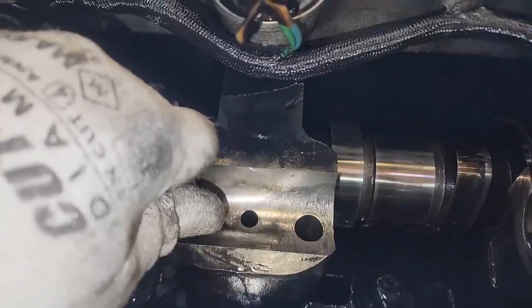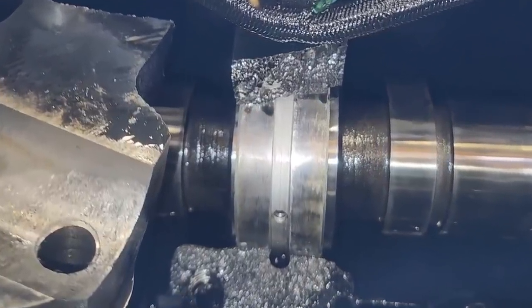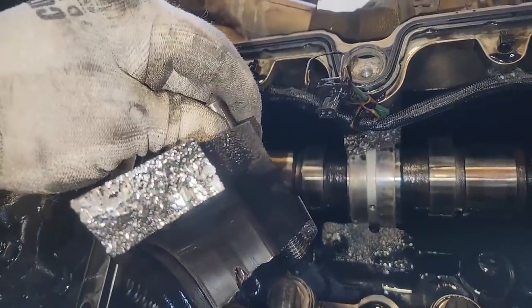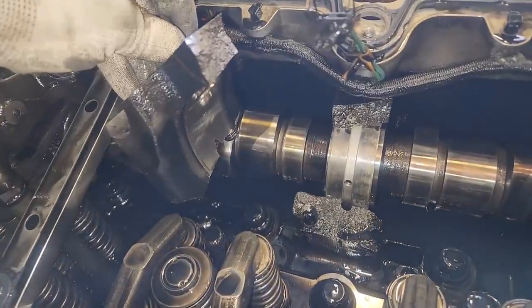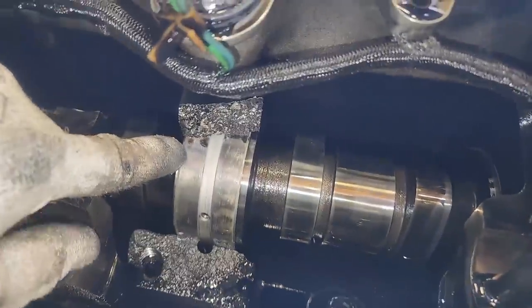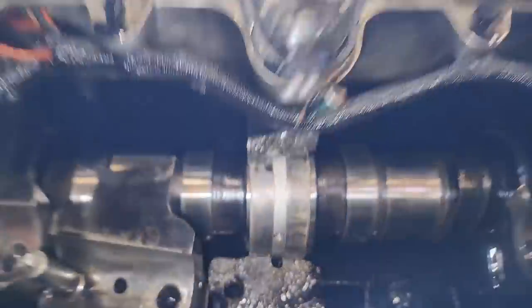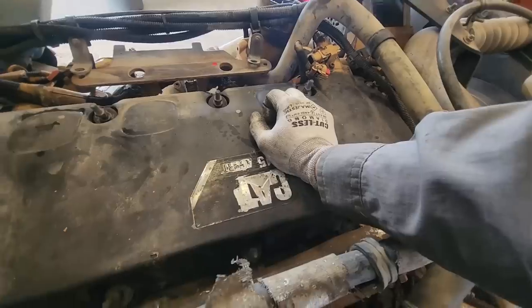And look at this. Now folks, that is crazy. I have never seen this pedestal break before, crack or anything like that. It's literally broken off there. You can see the oil passage, the backside of the cam bearing. That means this head is toast. Not sure the condition of the camshaft. This is actually where this engine sits right now, waiting for approval for more work on it. Hopefully we'll get to dig in and fix it, so I will leave you with this. I'd say that's a filter.